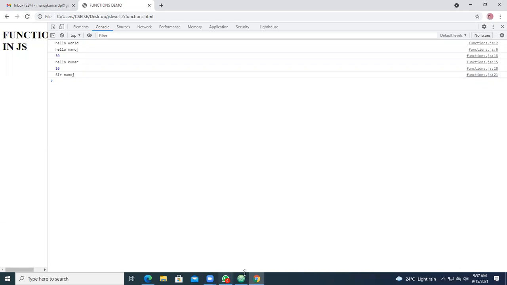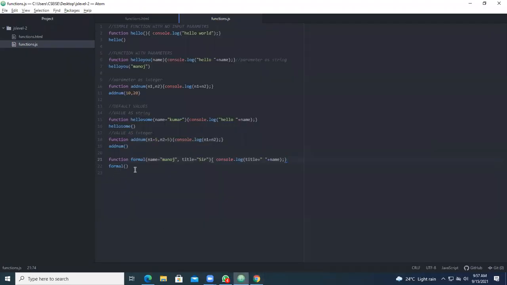Now this value is only to be printed. Suppose I add it as a parameter, like welcome plus formal.